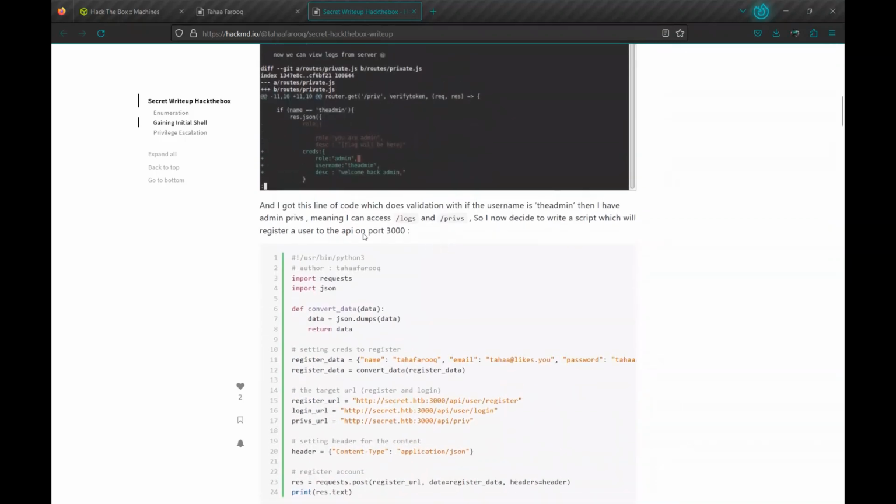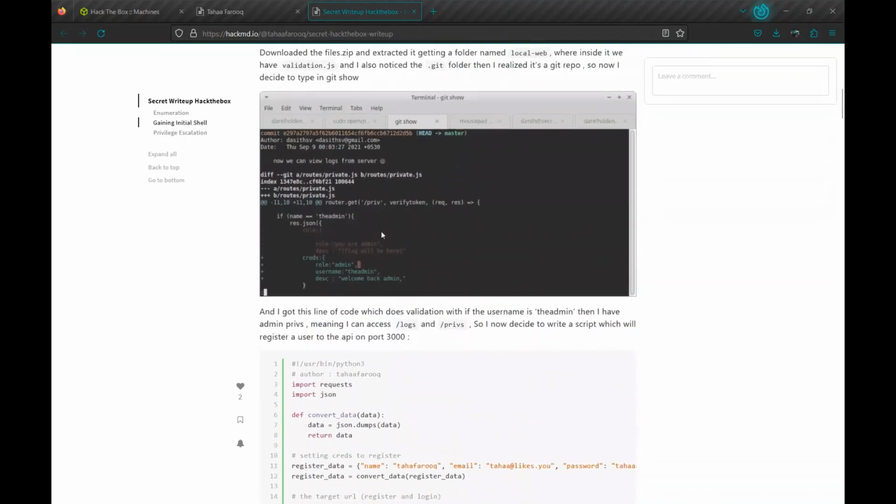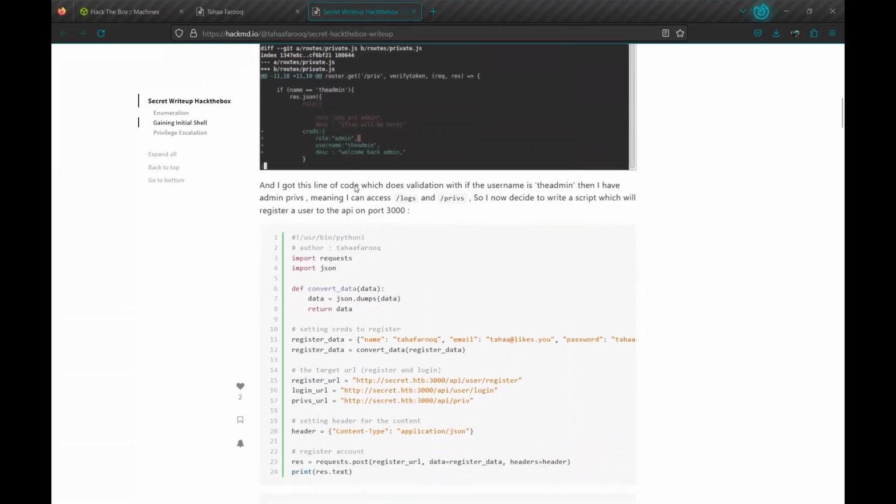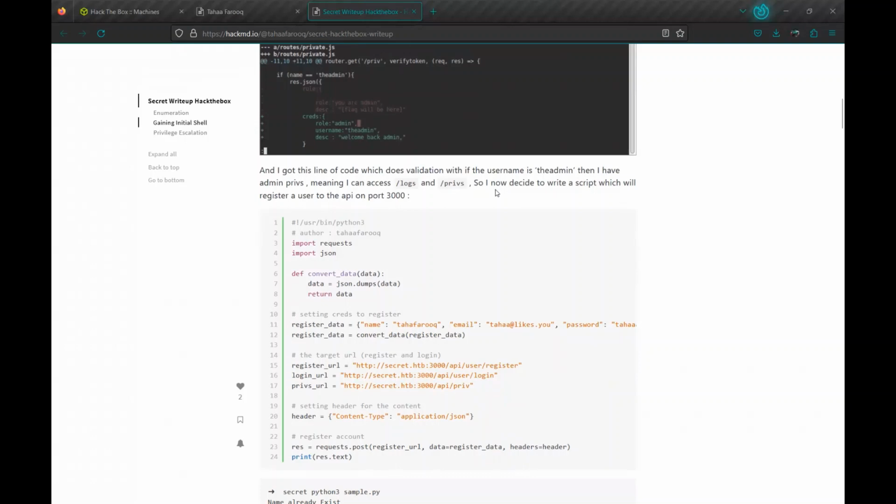And I found out that there are some usernames that are actually written in the code. From the code that I read, I found out the username was admin, the username that was able to log in to the route /priv. So moving forward, I was able to even understand how each request is made.